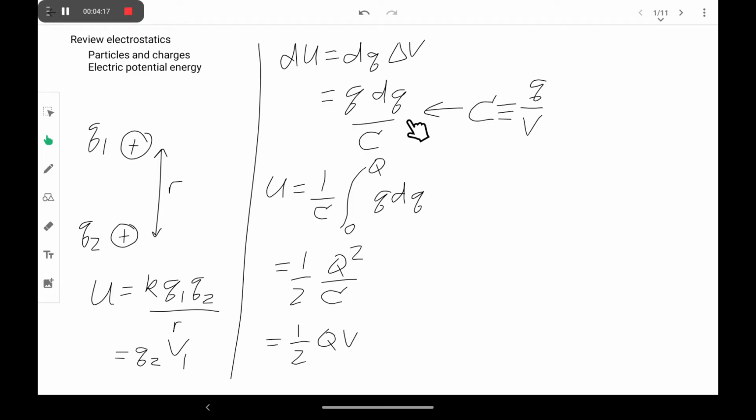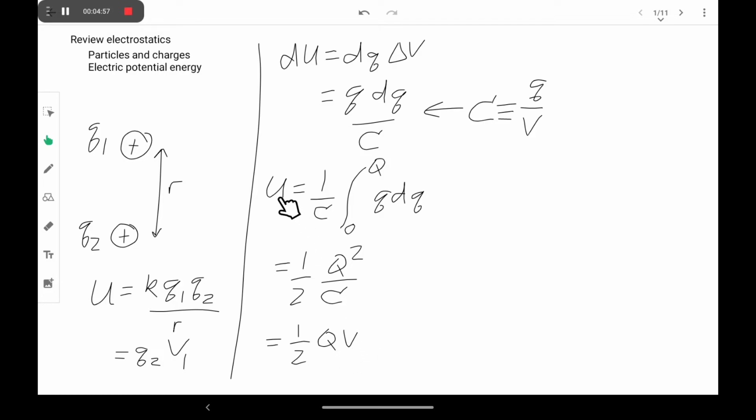So with that as our now general form, we can integrate both sides to find the total potential energy, assuming the potential energy at infinity is 0, because they shouldn't interact much at all. Then we get just the integral from 0 until we've added up to its full charge of Q dq, and the integral of that brings us 1/2 Q squared divided by capacitance. Again, using this definition for capacitance, only now we have a full charge Q, we end up with 1/2 Q times V.